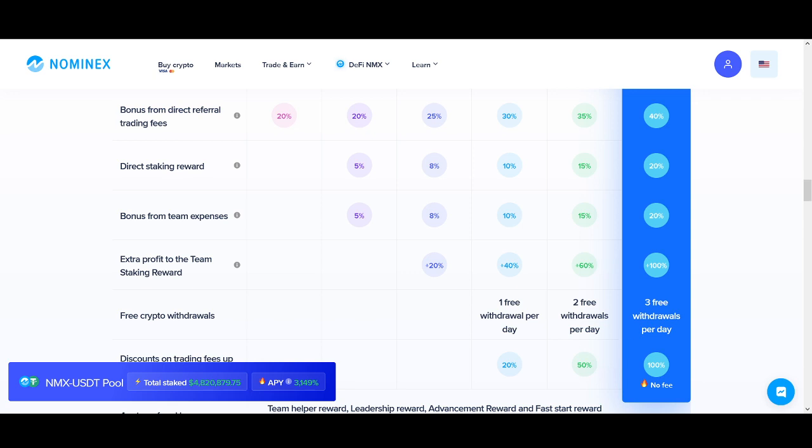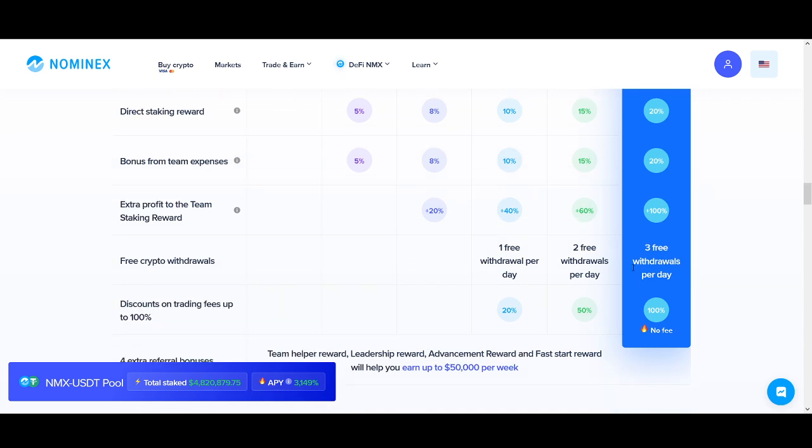There are 6 partner levels, and 8 types of bonuses that you can get for adding liquidity to the platform. For example, trading without commissions, you get 3 free withdrawals from the exchange per day, increased income from team staking, and the free trading, this is what gets me really excited. You can see from the passion that I'm showing in this video that it's got me interested.